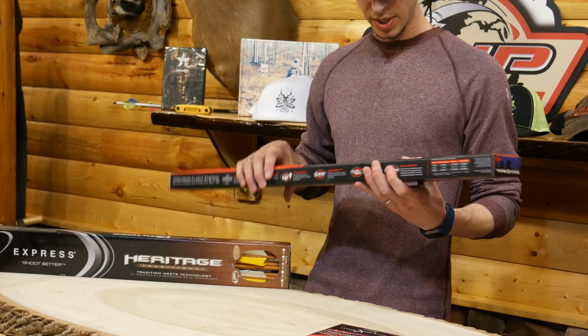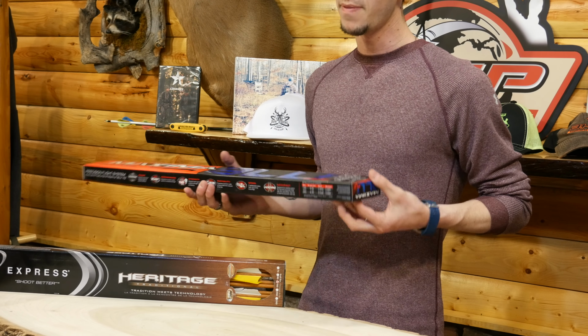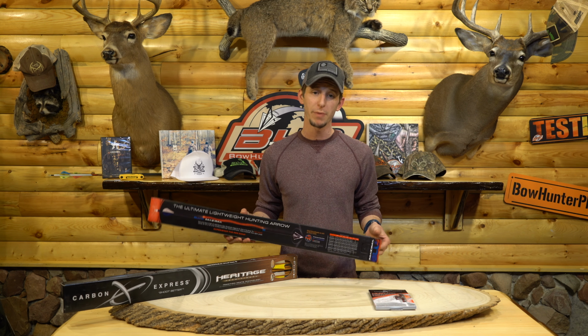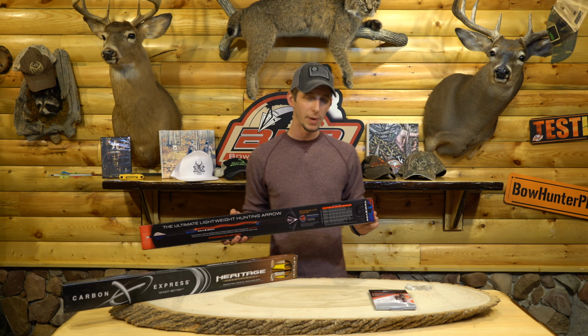All right, the next arrow we're going to take a look at is the Maxima Blue RZ. They've had the Blue series arrows for a while. The Blue has always been a little lighter weight arrow, a little bit more of a speed arrow. These actually come in for the 350 spine at 8.45 grains per inch, so a little lighter weight than your Maxima Red SDs.